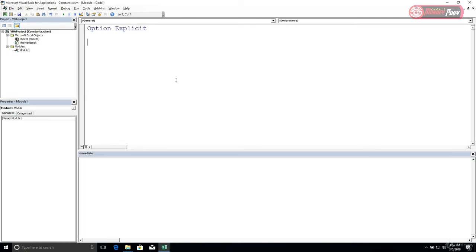In this lesson, we'll take a look at constants, which are values that cannot change while the macro is running. So far, we've been exposed to variables, and variables, as we know, can have their values changed throughout a procedure. Later in the course, when we start diving into iteration, which means going through rows one at a time, variables will come into play a lot because we're going to be taking cell values and consistently reassigning them to a variable. Row 1 to a variable, then row 2, then row 3, etc.